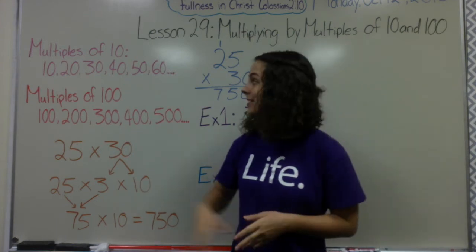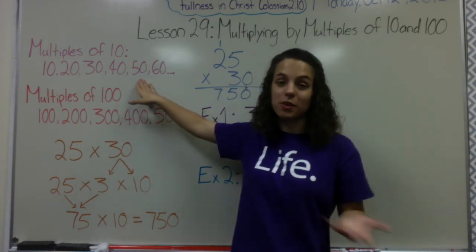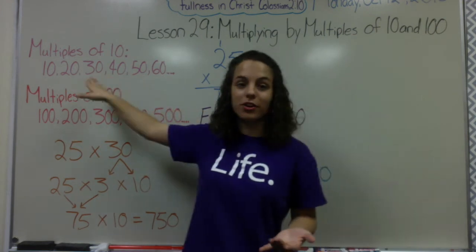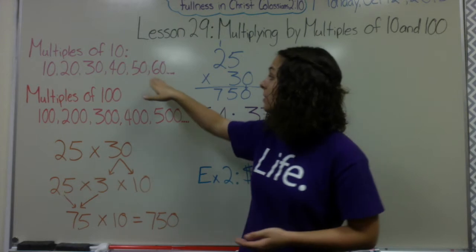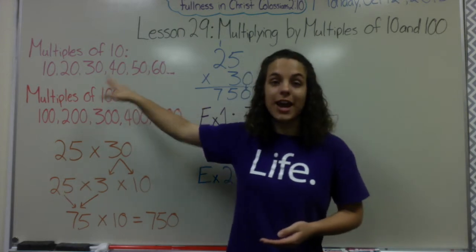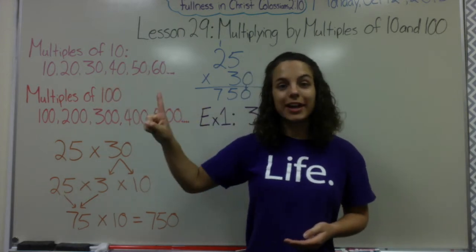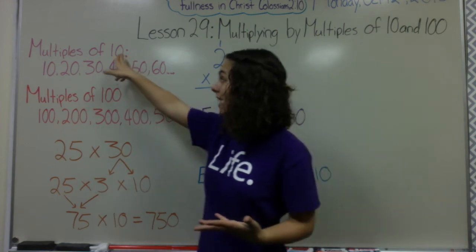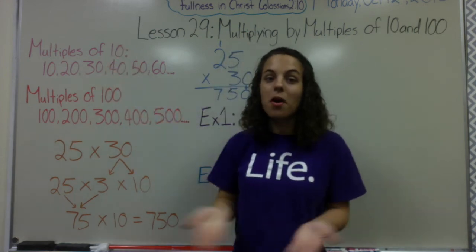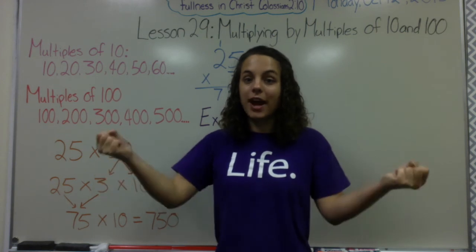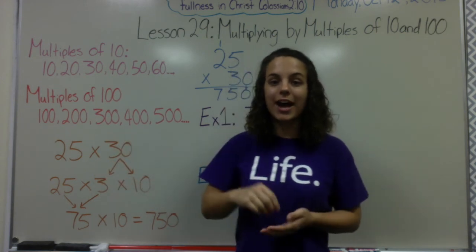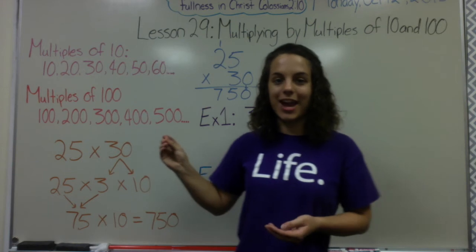Now, if you notice, when we have our multiples of 10, which you all know very easily, is 10, 20, 30, 40, 50, 60, and it continues on and on. If you realize, all of your multiples of 10 have at least one zero in it. That being said, 10 has one zero in it. So all we have to do, if we were to multiply 10 times 8, we would have 80, because we just add 1 zero to the end of the 8.